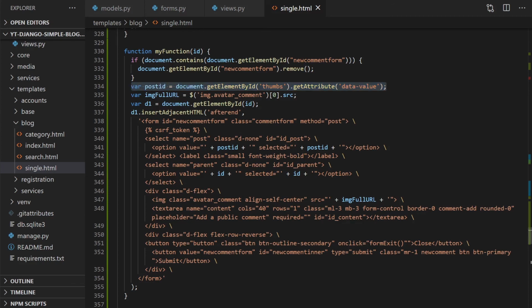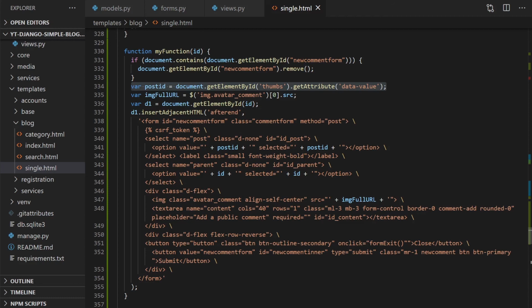Okay, so I remember there is an element on the page that we use for thumbs. This was in a previous tutorial. What we did was create a value entry whereby we inserted the post ID, because what we're going to need to do here is actually get the post ID. So we're going to have to capture that manually and put it into this selection option here.